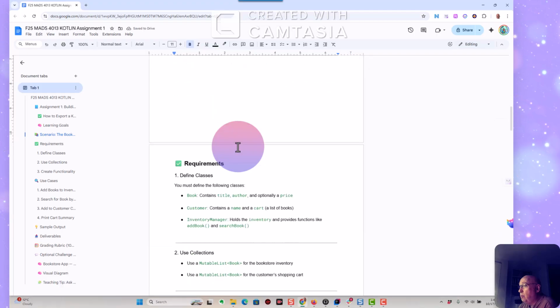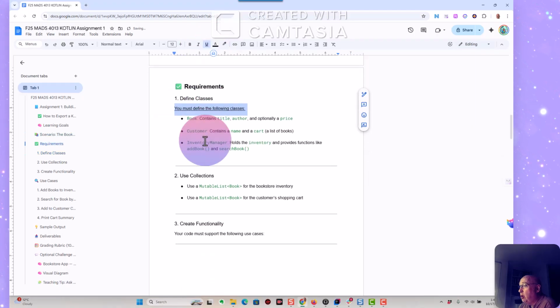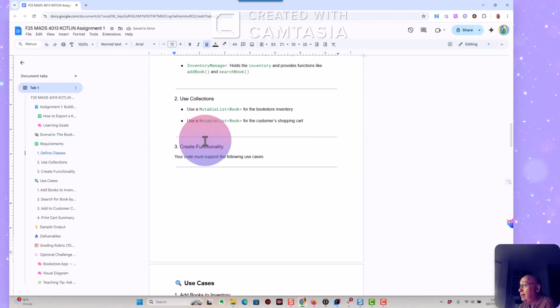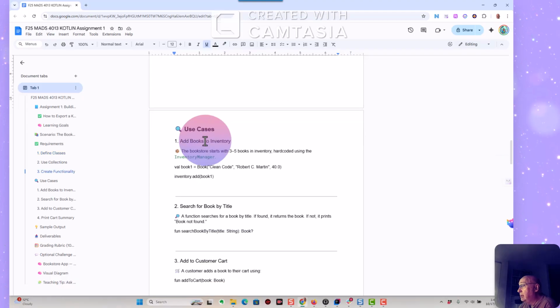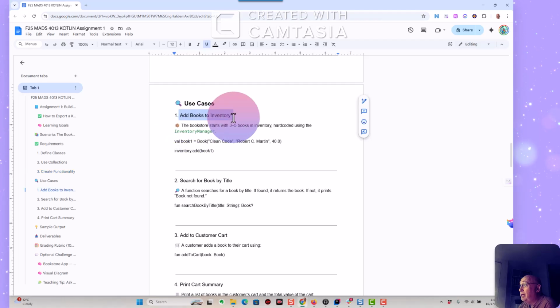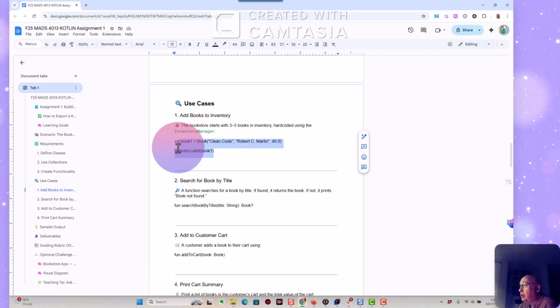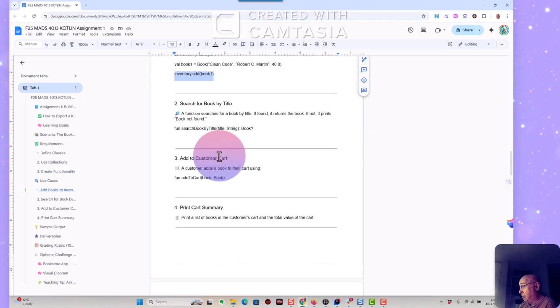All right, so we're going to go through this in class tonight. You can read through it now to see where we're going to be going. We're going to be studying data collections. We haven't done that yet, but not too hard, you're going to see the code in a little while in the class. So you're going to add books to inventory. Right, so you're going to construct a book object. You're going to make an inventory object and say add that object. Remember, towards the end of yesterday's class, we were talking about moving object references around in data collections, like arrays. We're going to have a search function.